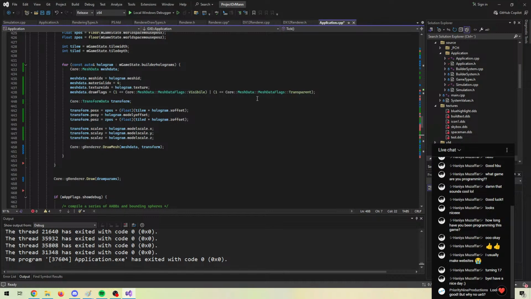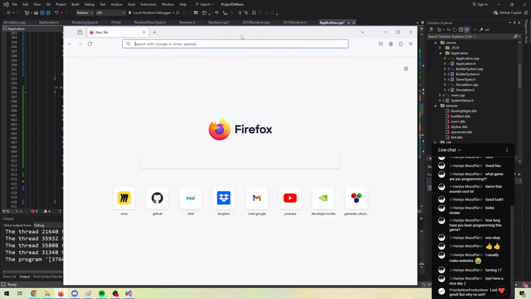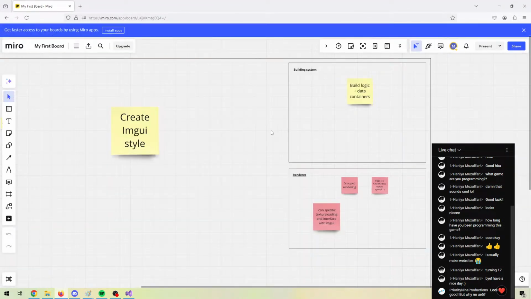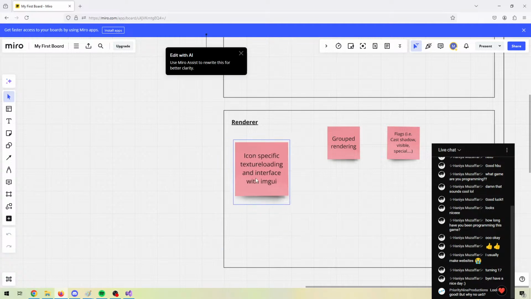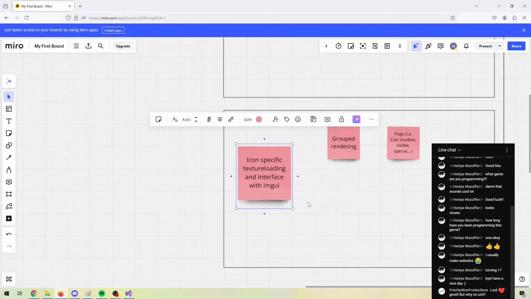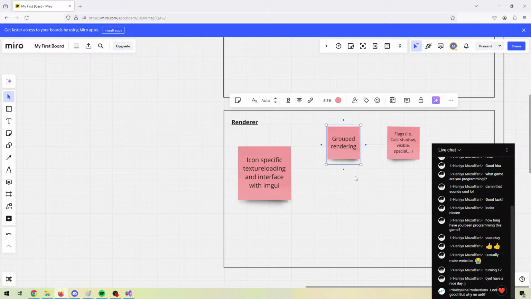But in order to do that, I'll need to improve the coupling with ImGUI, the icon specific. We have some kind of group rendering already. Flags we do have.